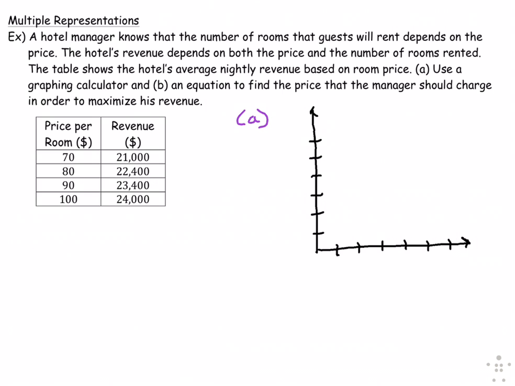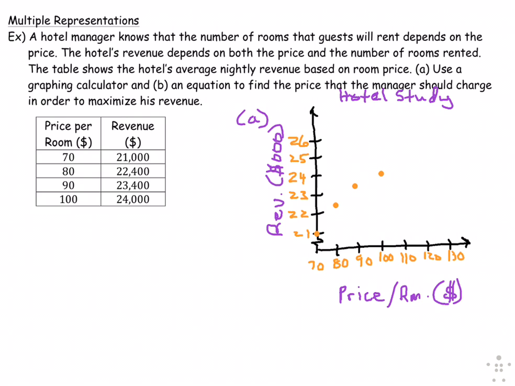So I'll create a graph of this data. The hotel manager did an experiment with $70 room rates. This was the revenue, and then moved it to $80. It increased the revenue, but as you can see, for each increase here in the room price, we're getting a smaller jump in the revenue. So that kind of feels quadratic to me, like a parabola that is reflected downward. So let's verify that with a graph.